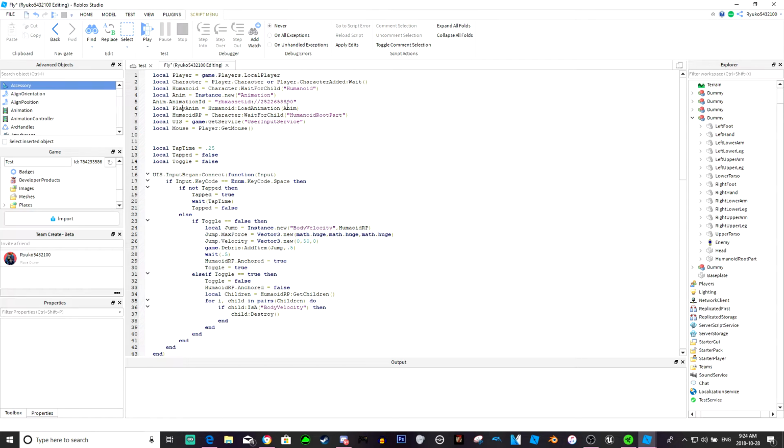It loads the animation. So yeah, if you're not supposed to do this, I would really like someone to tell me, because I'm not sure if this might break the game or if this works perfectly fine and I'm just tripping.